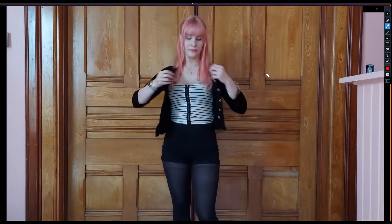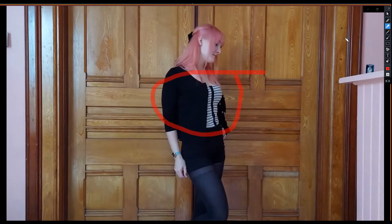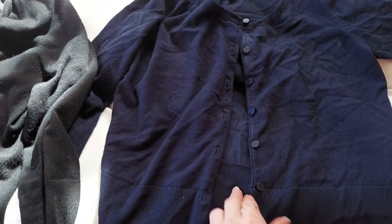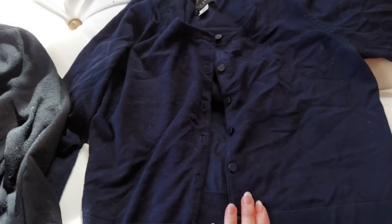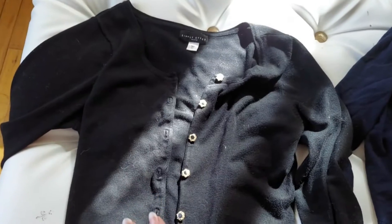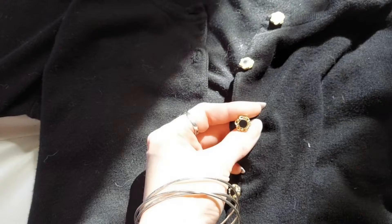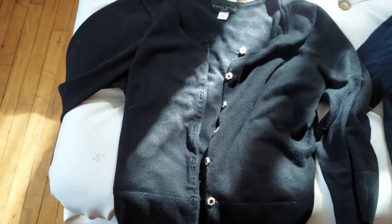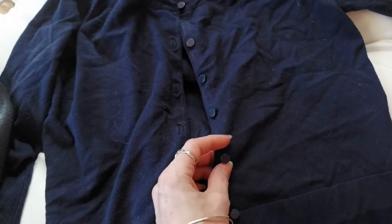So you remember that sweater that I was wearing before? This one right here. I'll show you an example of what that looked like before I added the buttons — it looked a whole lot like this blue one right here. You see how the buttons are plain and simple? It doesn't look bad, it's just never unique and doesn't look really special. Over here on this one you can see I added these gold and black buttons and they really elevate the piece and make it look a lot more unique and maybe like it's a bit more expensive. It just looks more put together and a little bit nicer.